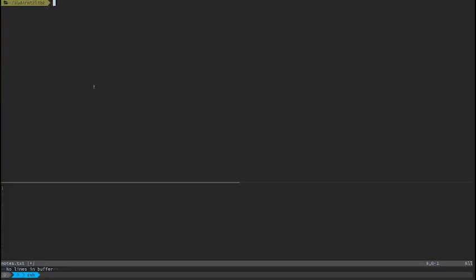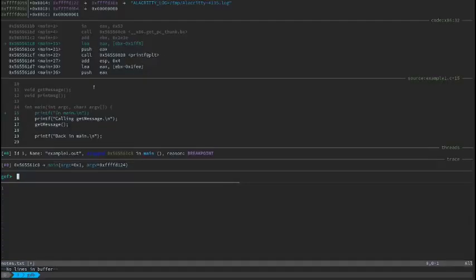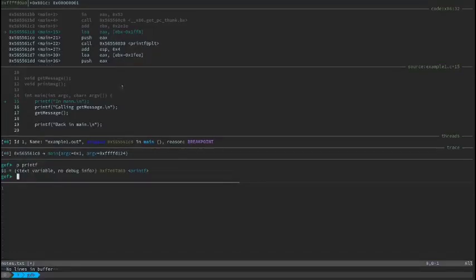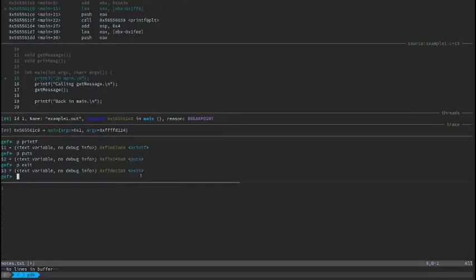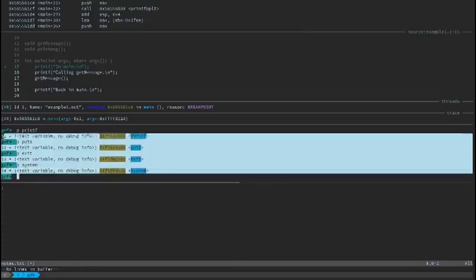Now to get the addresses of the functions that we might be interested in, we can run GDB and load our compiled program in there. I can set a breakpoint at main and then run the program. We need to actually run the program so that all of the dynamically linked libraries will be loaded into memory and we can get the correct address for the functions that we're interested in. So we can say things like print the address of printf, for example, and we can see that printf lives at F7E07A60. We can do this for any of the functions that we might want to call, like puts, maybe exit, and system. So here are the addresses for those. Just so we have those handy, I'm going to paste them into this second pane down below.